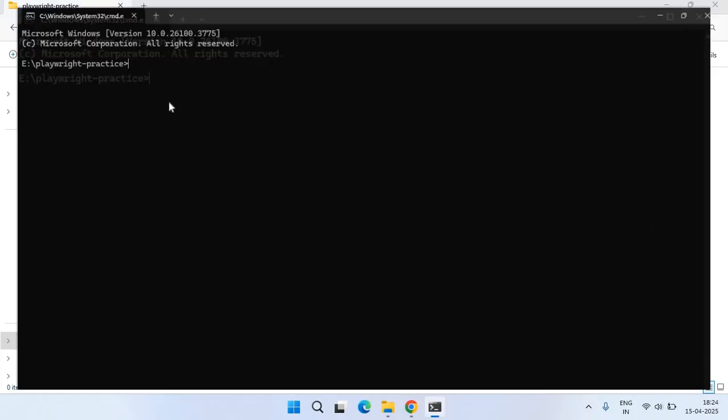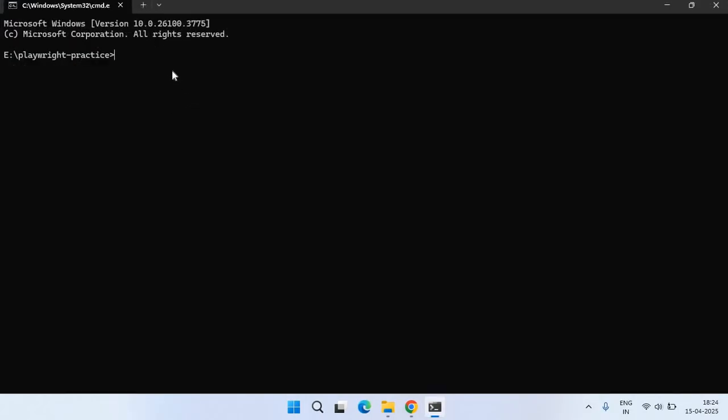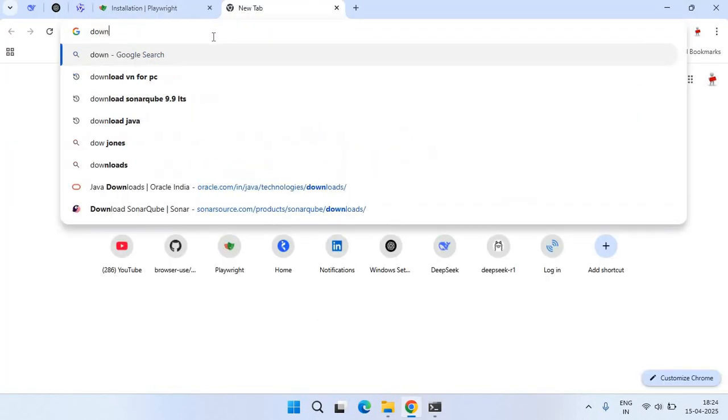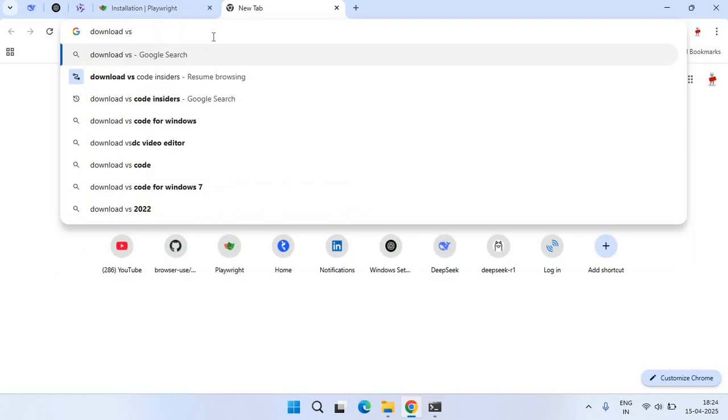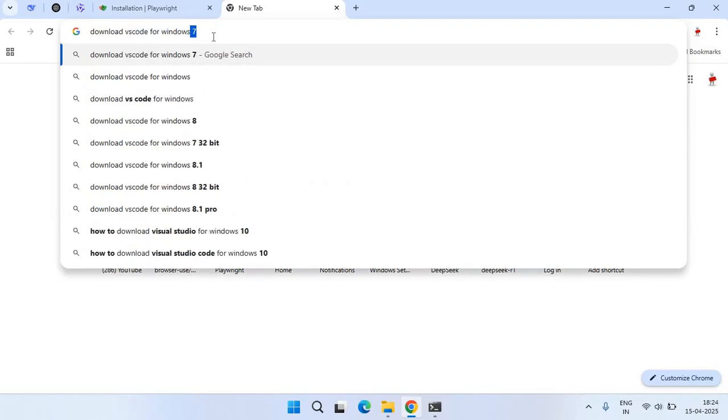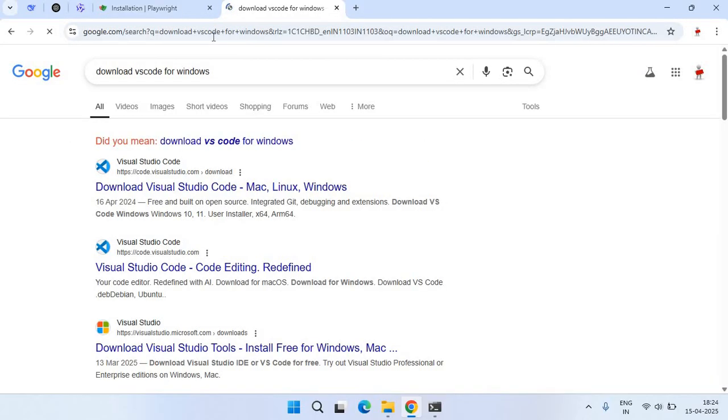It is very easy to use Playwright in VS Code. So please install VS Code on your local machine. The installation process you can find on any other YouTube channel or other resources. You can even simply type download VS Code for Windows. This is actually an integrated development environment, one of the IDEs where we can do coding.